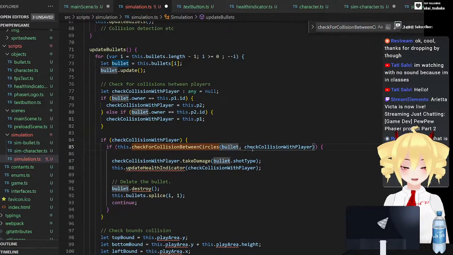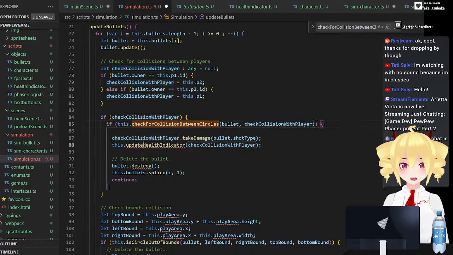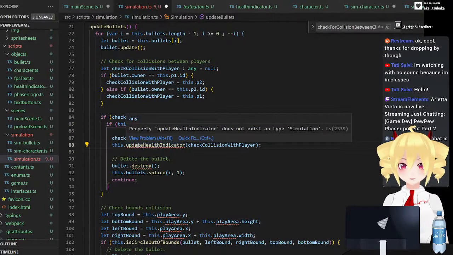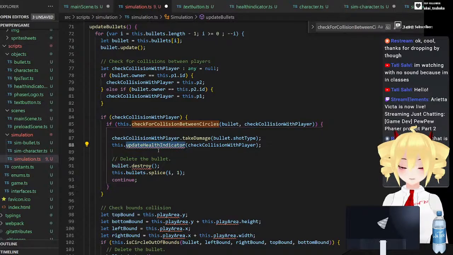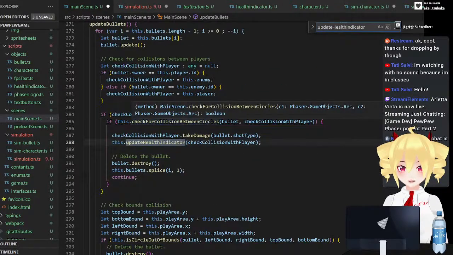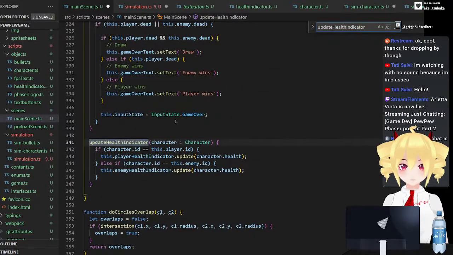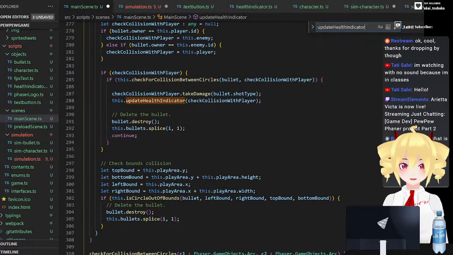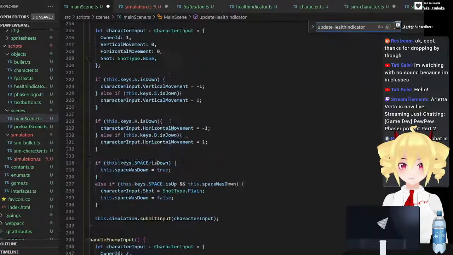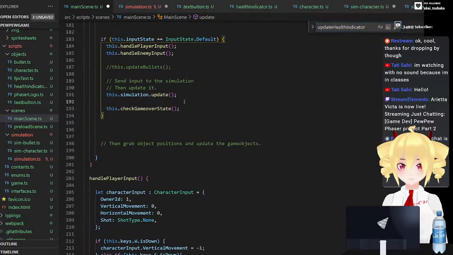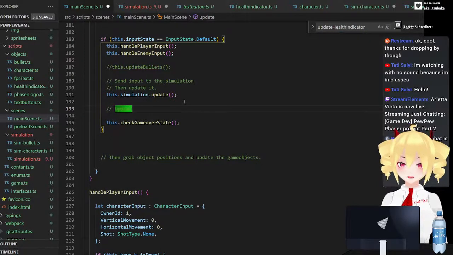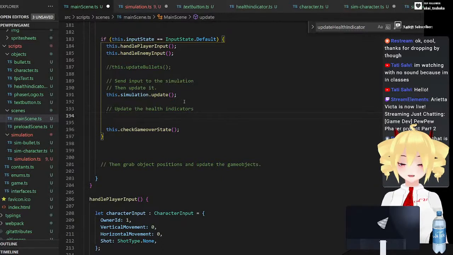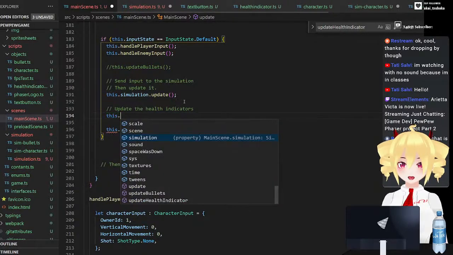But we have to know that both of these things are guaranteed to have X, Y, and radius. So we can go ahead and remove the update of the health indicator, because that's explicitly going to be a main scene only thing, because it's just a graphical element. But what we can do is put a reminder to update the health indicator.